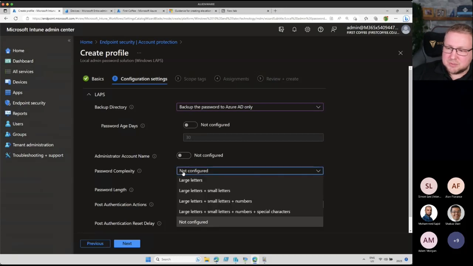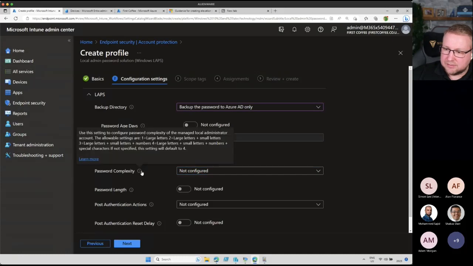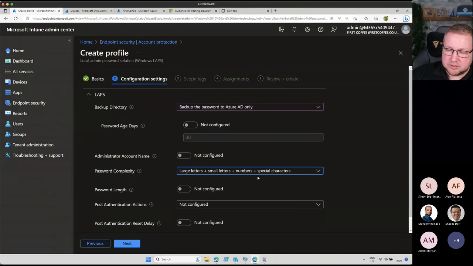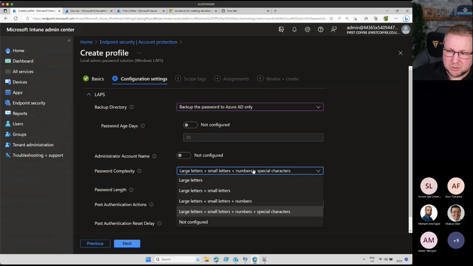We can then choose password complexity. The default is the one with special characters in it, the most complex, and so that's what we'll choose. There really would be no good reason to choose anything other than that. And I believe I've read something in the documentation where that's the only one supported.